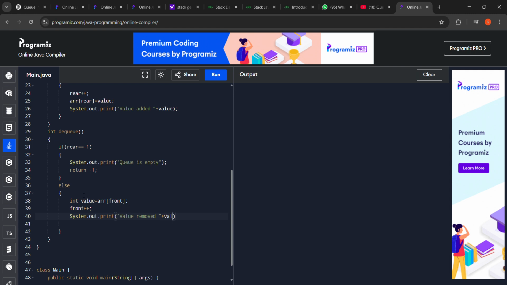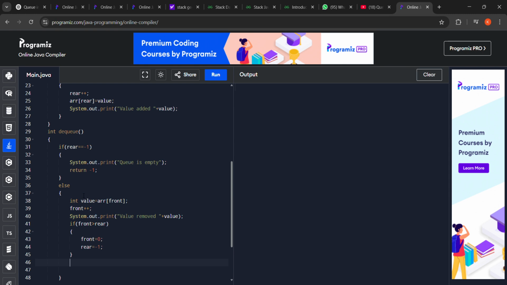The other part is that if front is greater than rear, which means there is no element and the queue is empty, we'll be reassigning the values, front to 0 and rear equal to -1, just because it fails if this condition is not given.